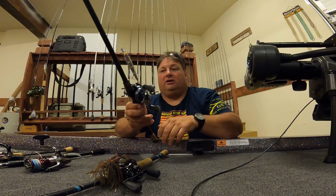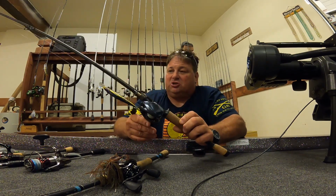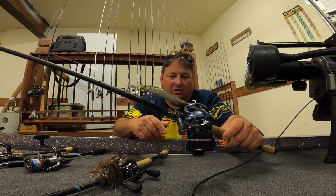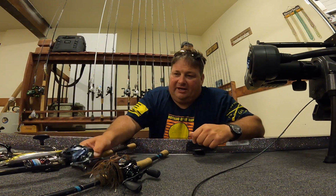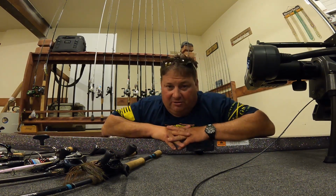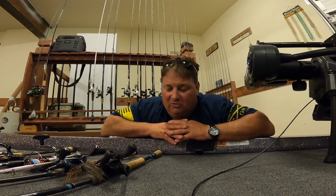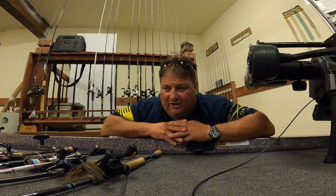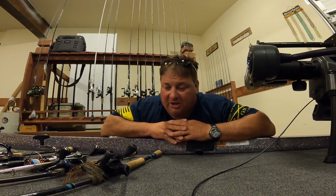Just make sure you're running a regular jerkbait rod. This is a Megabass Destroyer 110 Special. Pair that up with an Aldebaran reel with 10-pound fluoro. Finding out a lot of the guys are using the wrong rod whenever they're jerkbait fishing. Not necessarily saying you've got to have that rod, but you've got to have something roughly 6'8" to 6'10", medium power, and it's got to have a stiff tip, but it's got to have some give in that backbone to keep those fish pinned.